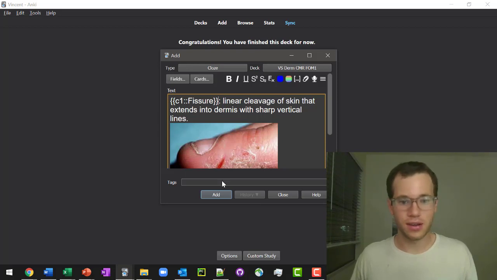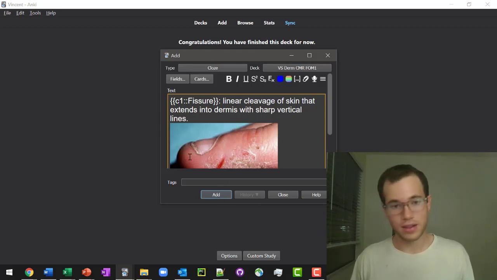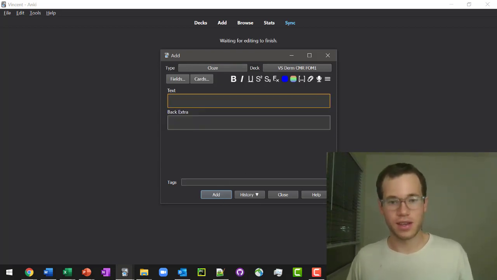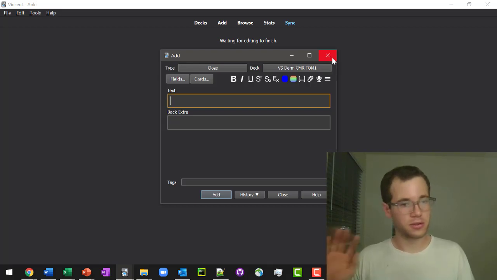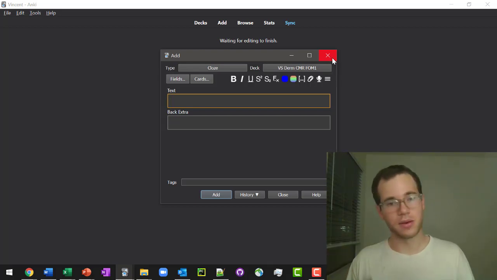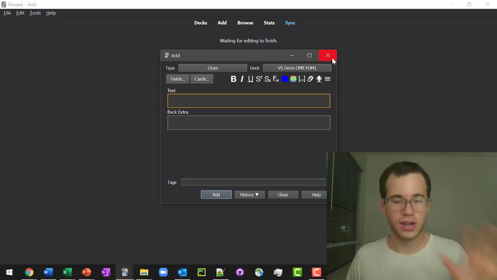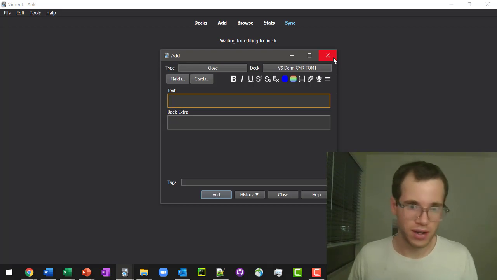So if you wanted to add it, you can click add, or you can hit Control Enter or Command Enter on the actual keyboard. And so that is how easy it is to add cards into a deck. And being able to associate pictures with these terms and help jog your memory is a really great thing, because it adds some visuals to the text. That's pretty cool. So that is how you add cards. That's how you create decks.